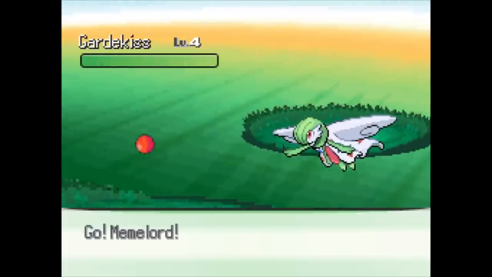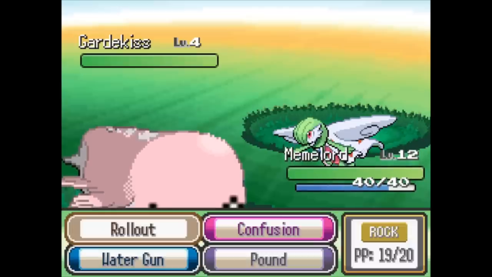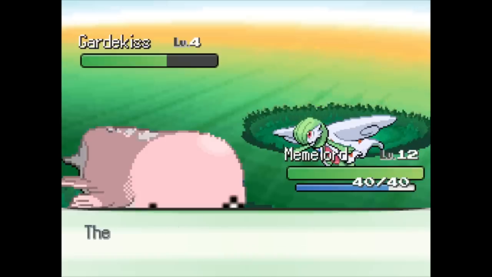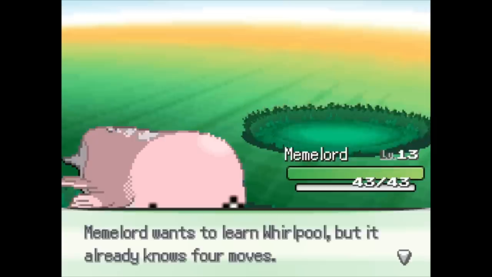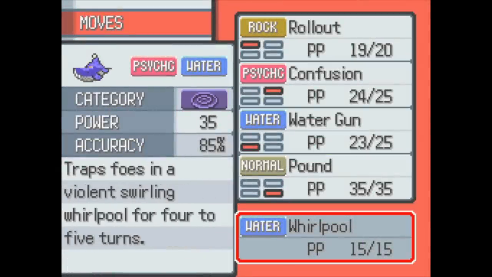Okay. What the fuck? Guard the keys. You're on the floor, dickhead! I'm using confusion, that won't work, yeah. Well, maybe. Confused. Okay. Let's do this. Boom. Broken wings. Oh, Whirlpool! Wait a minute. Traps foes in a violent swirling whirlpool for 4 to 5 turns. Take these broken wings and learn to fly again. No, don't do it. Nah. It's like Bind. I don't care about it.